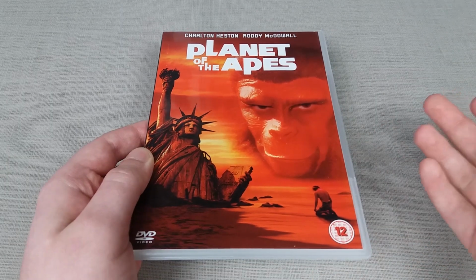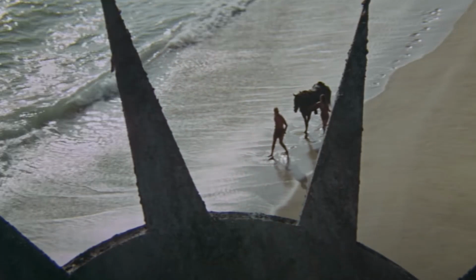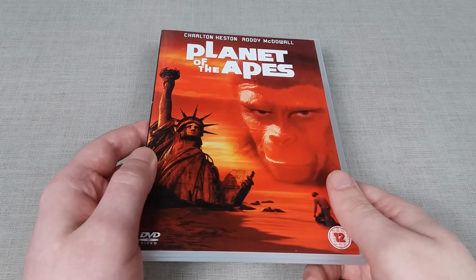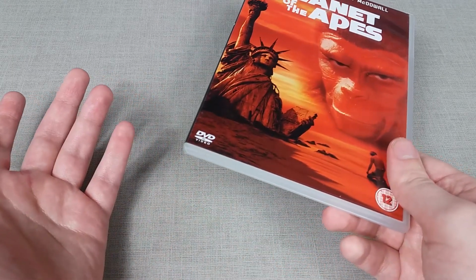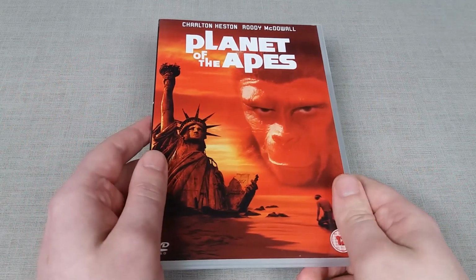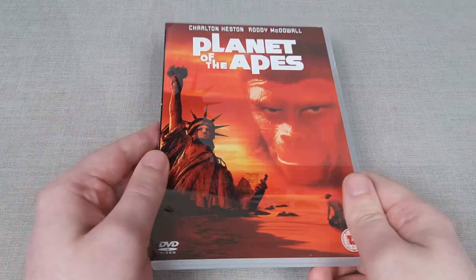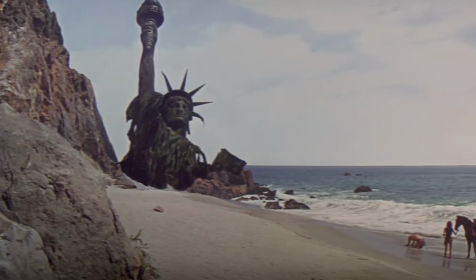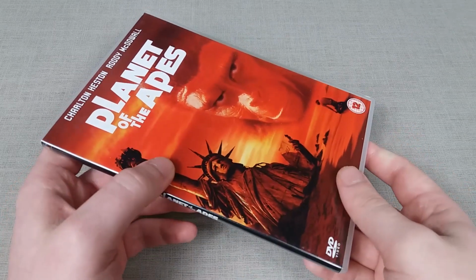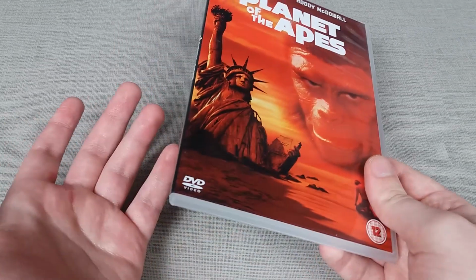And building from all of this, we have the big reveal, or the big realization, which is arguably one of the most iconic sequences in cinema history, and that is the realization that Taylor all along has actually still been on planet Earth, and that everything he has ever known, everybody he ever knew, is long gone, just cementing his entrapment on planet Earth, thousands of years in the future amongst a civilization of apes where he is now no longer relevant. And that ending, even though it is obviously supposed to be as bleak as possible, is a powerful ending about mankind destroying itself.